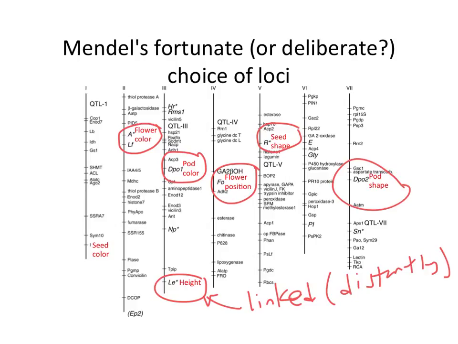And at the end of the day, he picked the 7 that met his prediction, that acted like they were unlinked. And those are the numbers that we have today. Regardless of whether or not he lied, he still predicted laws of genetics that are true: segregation of alleles and independent assortment, regardless of whether or not he fudged some data. But still, you have to wonder, can you trust the Austrian monk who's maybe picking and choosing data points to report to us? Those monks, I tell you.